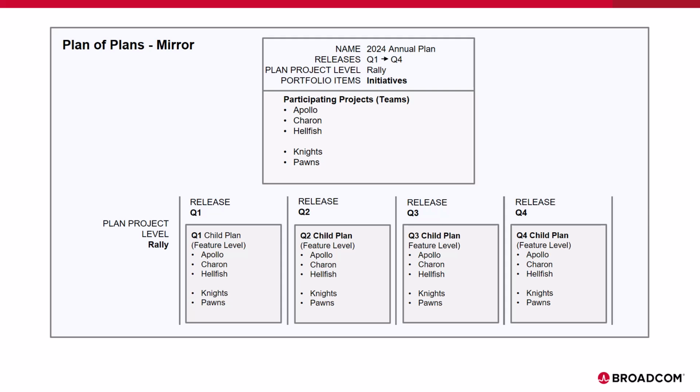our plan of plans. Remember that the teams in your plan of plans is a superset that must contain or mirror all of the teams that are in the connected plans, even if some of those teams are not present in all of the connected plans. So you should now have some idea of what a plan of plans is, how it works, and the different types of plans that are available. That means you're ready to create a plan of plans in Rally, and we'll do that in our next video, setting up your plan of plans.